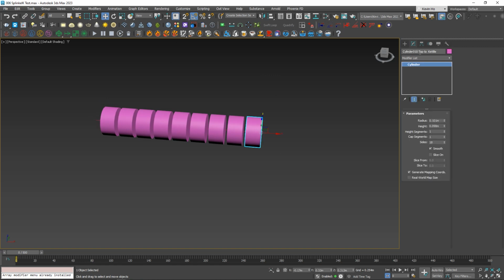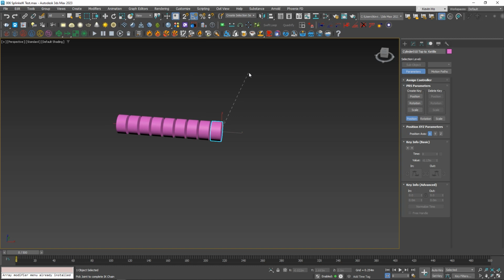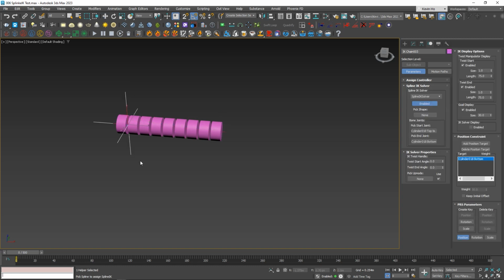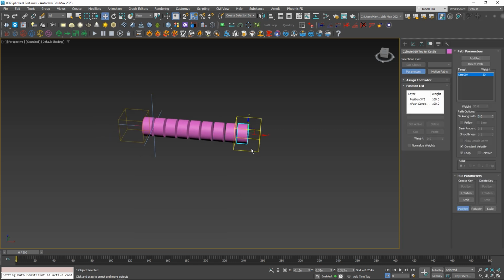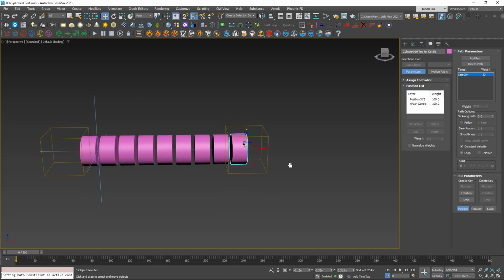We then pick our top object. We'll then go to Animation, IK Solver. We're going to pick SplineIK Solver. It's going to ask us to pick the joint to complete the IK chain. We're going to pick the bottom one because that's the bottom child there. It's then going to ask us which spline to assign the SplineIK to, and we're going to assign it to the spline we've just previously made. Pick that, and that'll complete your setup there. So you've done most of the hard work.